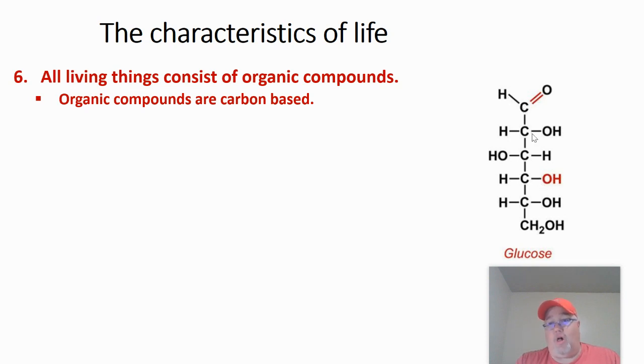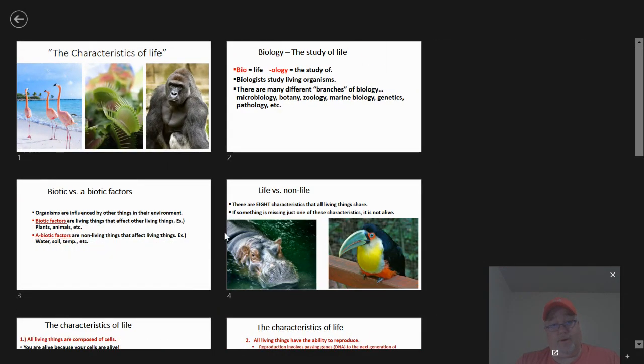This is kind of a hallmark of what an organic compound is. If you see these chains of carbon, the carbon bonded to hydrogen and oxygen, that's pretty much what an organic compound is. There are lots of organic compounds. This is just one example. But carbon bonded to hydrogen, that's kind of a hallmark. So make sure you can recognize that.